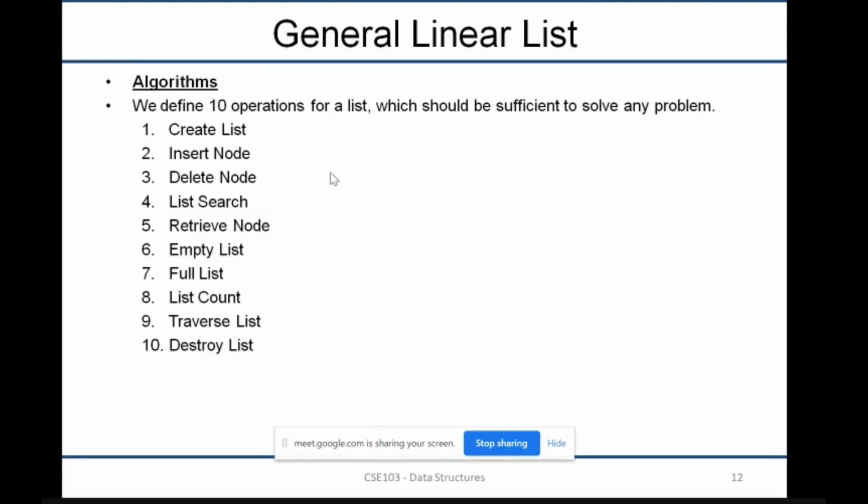And the next is full list. Actually, checking whether a list is full or not is difficult. Why? Because we are using the dynamic memory allocation concept. In dynamic memory allocation, at runtime, during the execution time, we are allocating memory and creating nodes. The operating system will allocate a certain amount of memory for each program. If you are using Windows XP, Windows 10 or Windows 7, and you are running a C program, for that program the operating system will allocate a certain amount of memory. Within that memory only, we can allocate memory for the nodes created. If you are using malloc or calloc, within that space it will allocate memory. While calling malloc or calloc, if there is no sufficient memory, it will return null.